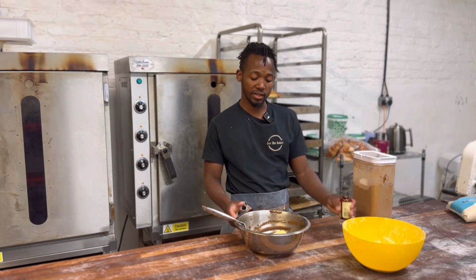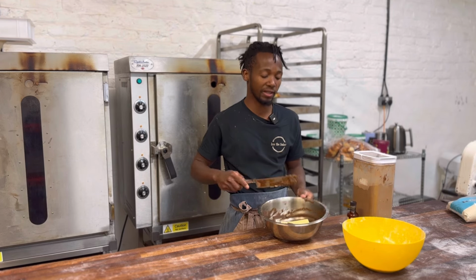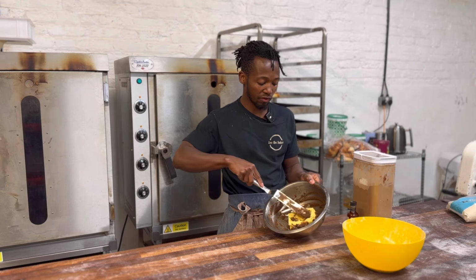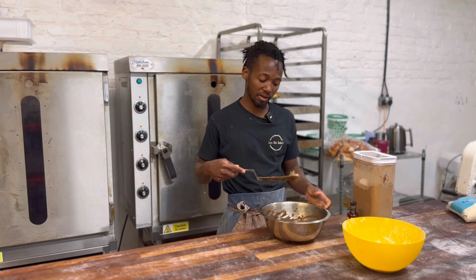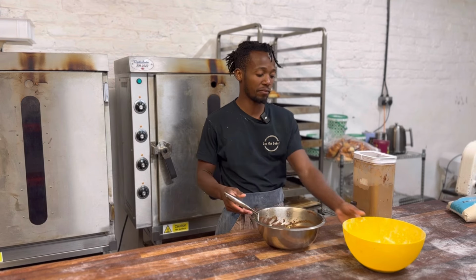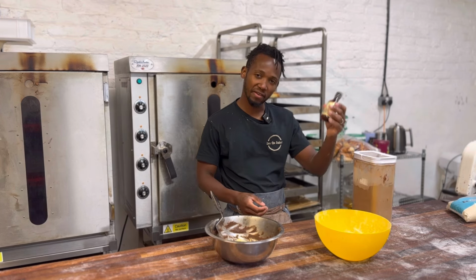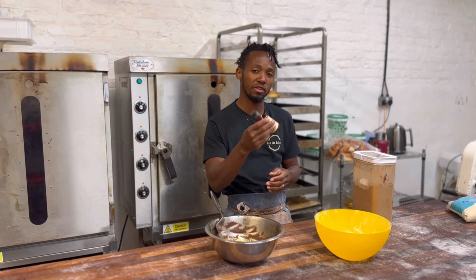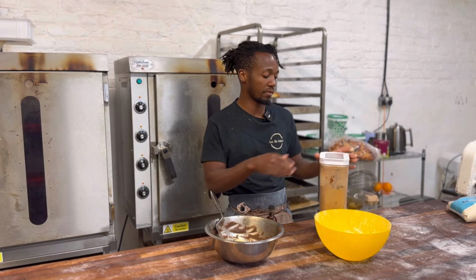So to make this cinnamon filling, the butter, this is it. I think the most essential thing here is the butter. You need to get the butter nice and soft. Look, it's very soft. I wish I had the bread here, I'd just put it on my bread. But anyway, so we got 250 grams of butter, 250 grams of sugar, I'd say 15 ml of vanilla extract and the cinnamon powder.